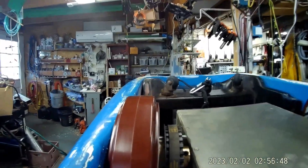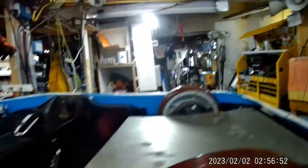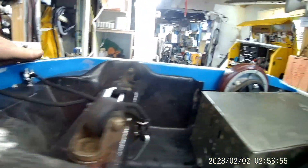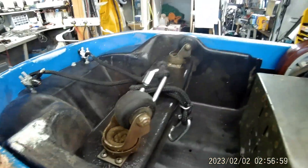If you look at this side and see how close it is versus this side, you can see that this side is the side it was laying on. So all the weight was pushing against this for about two, three months. So I want to put that brace on there and gradually bring this back out. I can't do it all at once - it'll take a couple of days. And then when I'm ready to flip it back, before I do that, I'm going to put some rubber scuff on this so we don't have to worry about the fiberglass wearing and scuffing up.